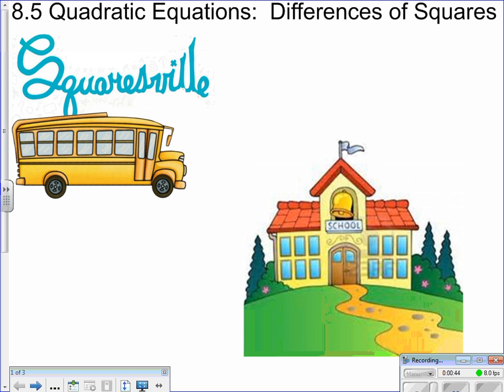We'll start first with the perfect squares. Now, hopefully you know the perfect squares are numbers like 1, 4, 9, 16, 25, and 36. All of these numbers can go on the bus. But numbers aren't the only things that are perfect squares. We can also have x squared, y squared, a squared. All of those are perfect squares.